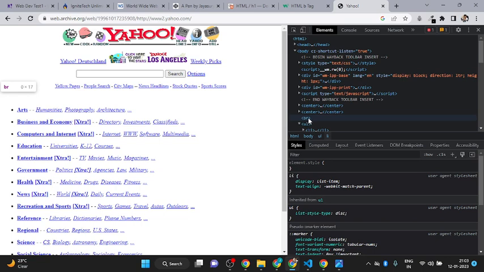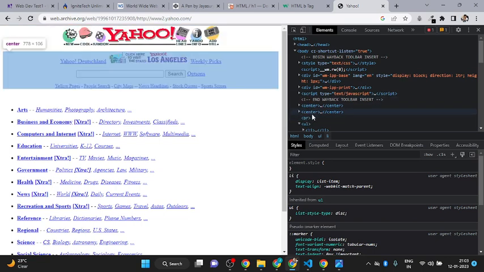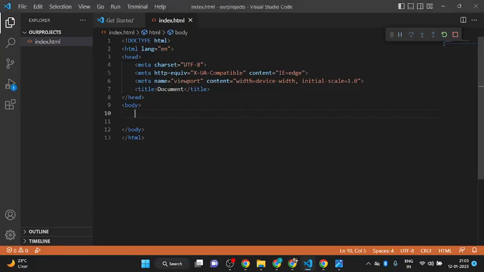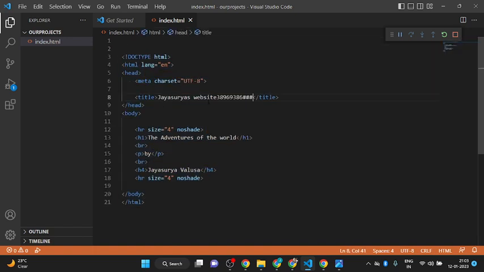See, BR. If I click on this BR, if I click on this center, now actually here, wait, I'll come back to our code. I'll write Jayasuriya's website. Now I want this entire thing to be in the center, right? So I should wrap this with the center tag.